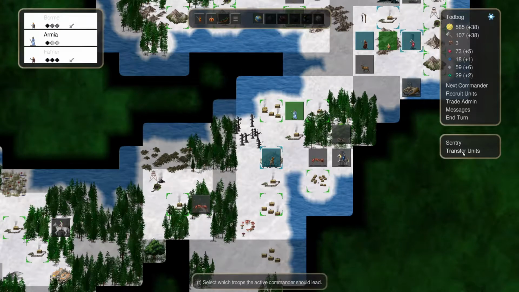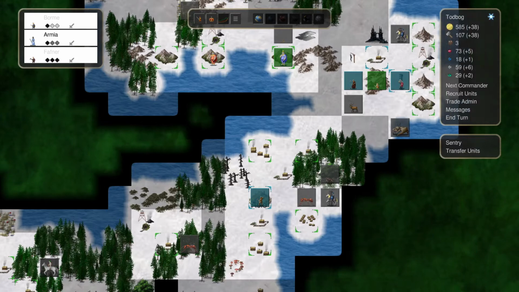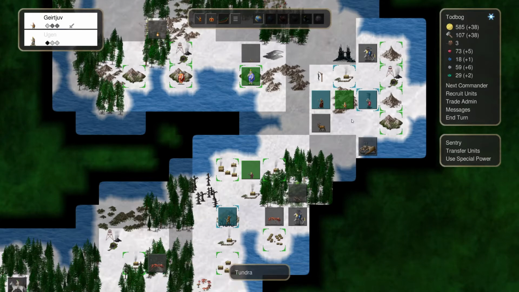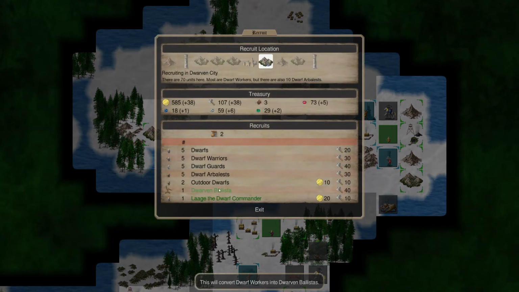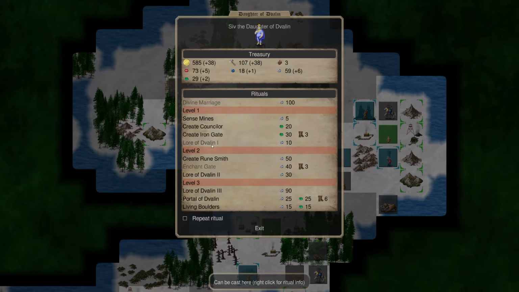Maybe Amia should take the crossbows. Yeah. Oh, it's going to be slow going. Here, though, we got the freedom that we wanted to move here. Everything's so slow. Okay, and so not much we can do there. Here, she's going to recruit. Actually, first, let's use her special power and create iron gates. Can we? Nope, next turn. Okay.